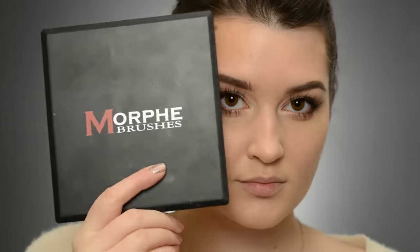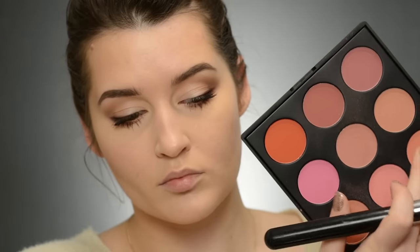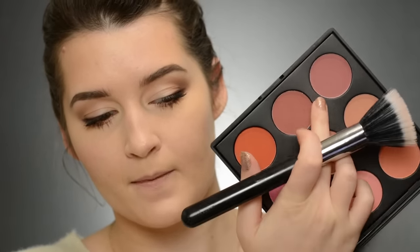Now onto blush, I'm using the Morphe 9B palette and this middle shade and the corner shade there, and I'm blending them together and applying that with the Sigma F50 brush.